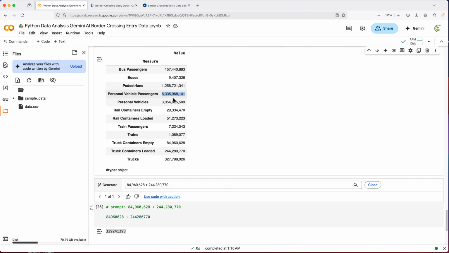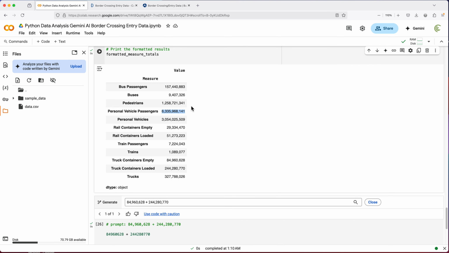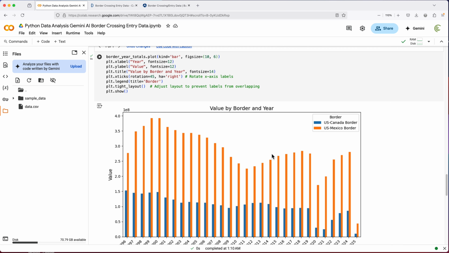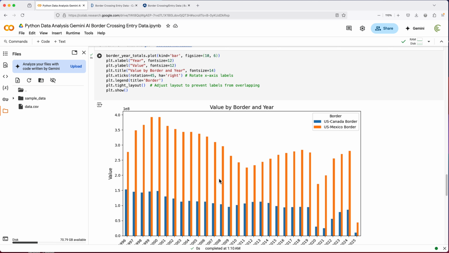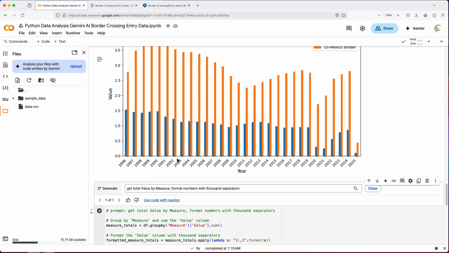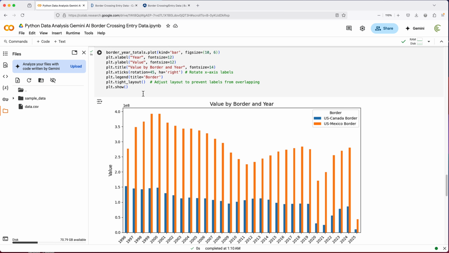It would probably be better if we just grab one of these metrics and basically get the total for that. So what if I just ask it to make a similar report to this report right here, but we want to get it only for one measure. So let's just copy this report.